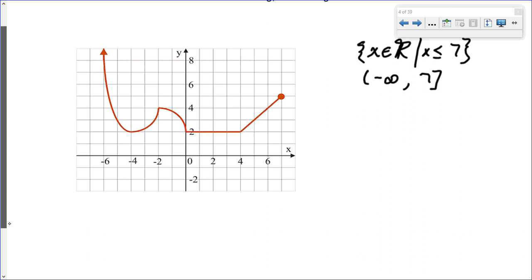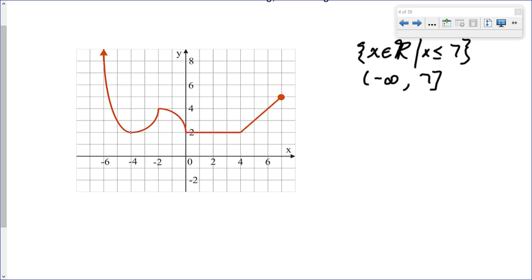Where is it increasing is the first question. It's increasing when I look at it from left to right as the function goes up. So if I follow from left to right, here's my first decreasing section. Looks like it's increasing here. So I'm going to write increasing on the interval between -4 and -2. Don't confuse this as an ordered pair. It's an x as an element of.